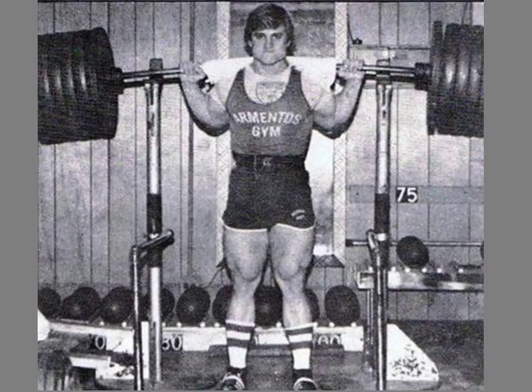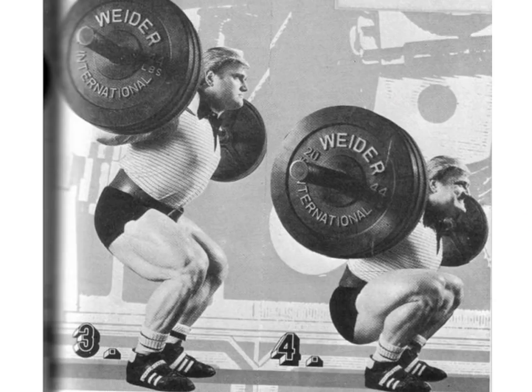The type of squat style that Tom Platz recommends is the Olympic style, where you place the bar a little bit higher than in the powerlifting style where it sits lower on your traps. He reckons this style basically prevents you from leaning forward and keeps you more upright. Nevertheless, the style is done ass to grass - that is not parallel thighs to the floor, but all the way down. As Tom Platz says, your knees should not travel forward; you should just come straight down. You can see the depth of his squatting - he goes all the way down, well below parallel.